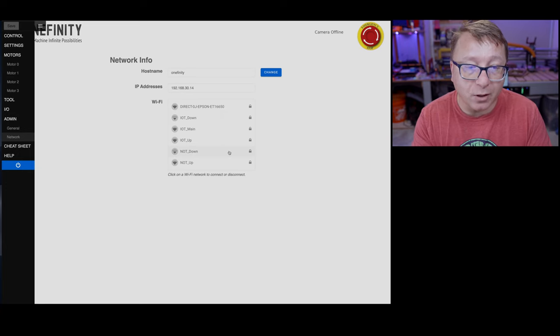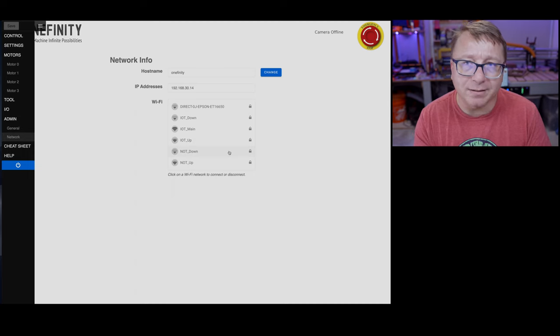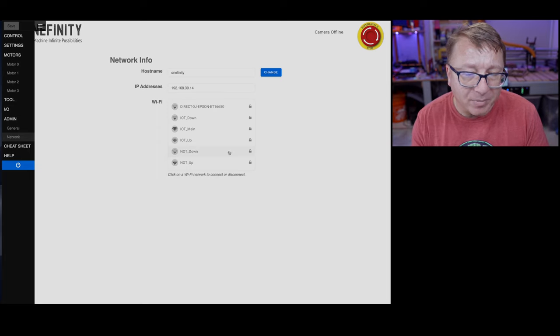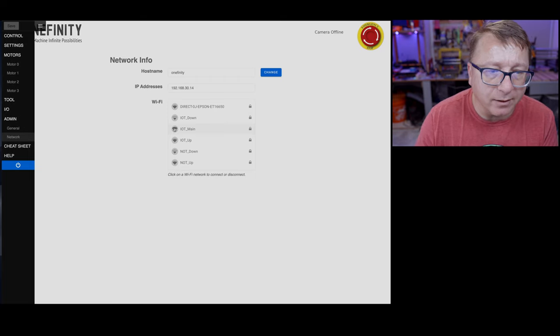Now you can see a list of all your SSIDs, or your Wi-Fi networks, that you can attach to. Before, I think you had to type it in manually, if I remember properly. Now, I am using a wired connection, but it's really cool to see all the different SSIDs that I have in my house. I actually have three primary ones, one for each floor. The number of bars on the icon tells you the relative signal strength, or your ability to connect to that network.